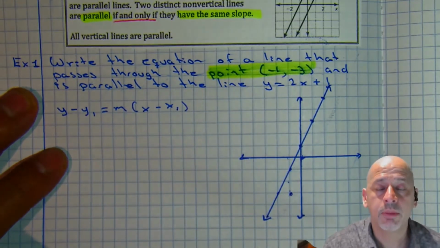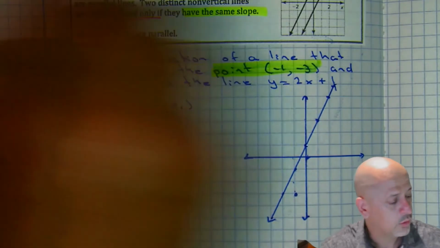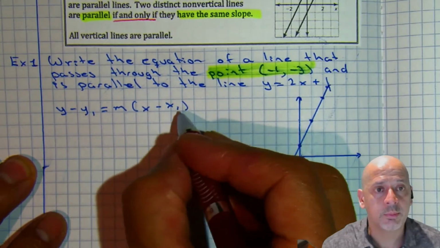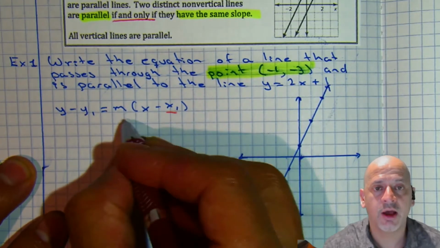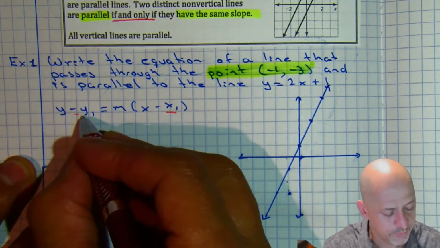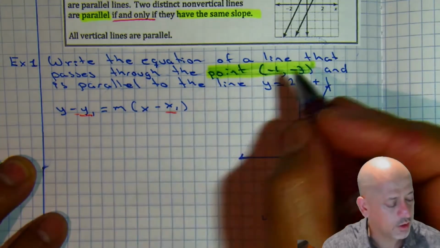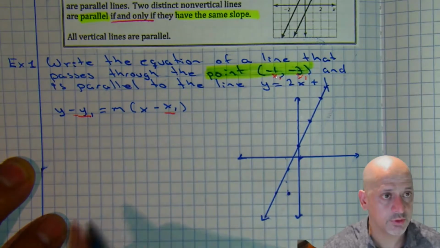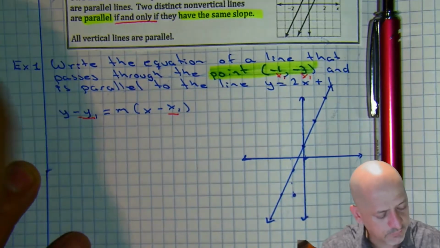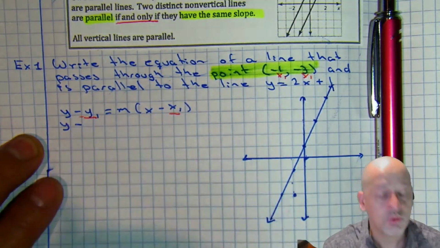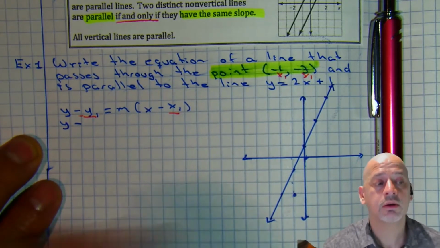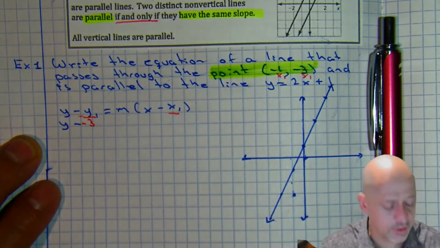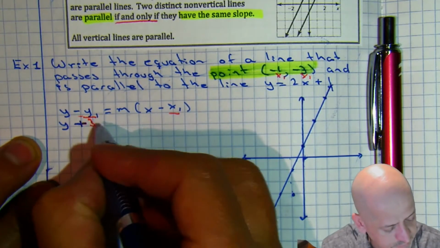And now we can plug in the information that we need. We need to be able to plug in the points, that'll be the x1, and that'll be the y1. So where x1 is given to us here, and y1 is given to us here. So therefore, y minus, what is the value of y1? Correct, that is -3. And I see a double negative, so therefore that becomes a positive.